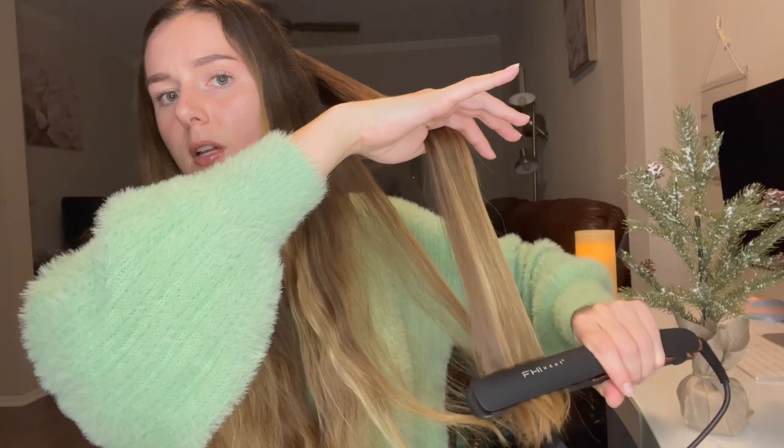However, my hair feels really soft. I'm going to turn the heat up a little bit — we're going to go to 410 and see if that helps. With the straightener a little bit hotter it definitely does help. I'm going to go ahead and turn this up another level — we're going to go up to 450. I want to see if I'll be able to do a one-pass go with this.